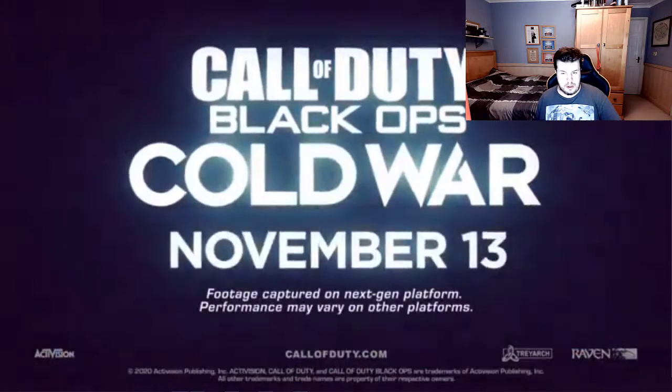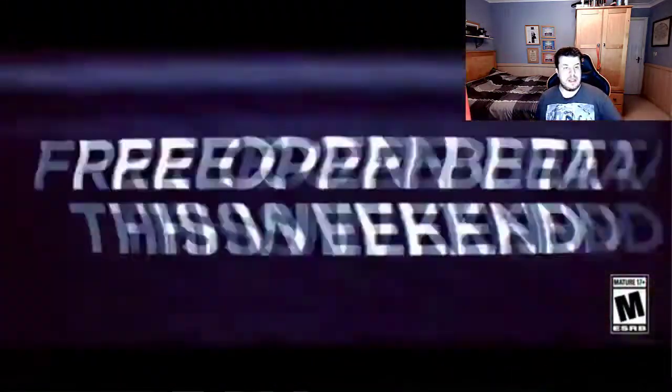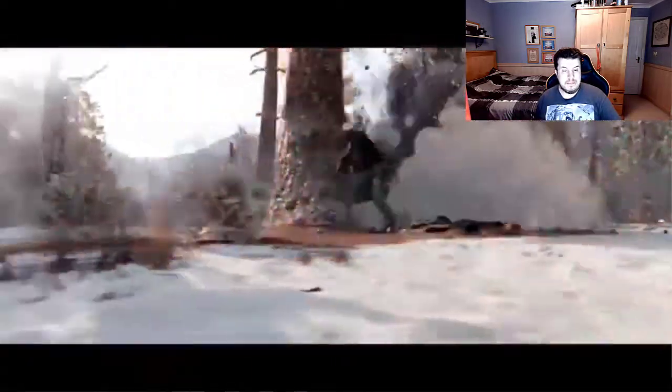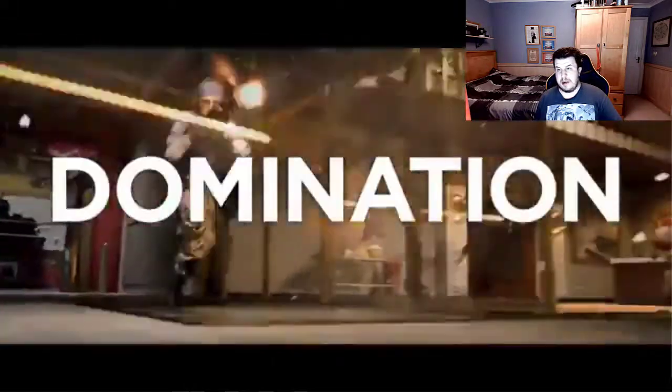Trying to think, is there anything else I need to talk about? Beta content. So as I aforementioned, you're going to get team deathmatch, domination, VIP escort, kill confirmed, combined arms. So I think that's pretty much it. Just want to see if there's anything else I want to talk about.